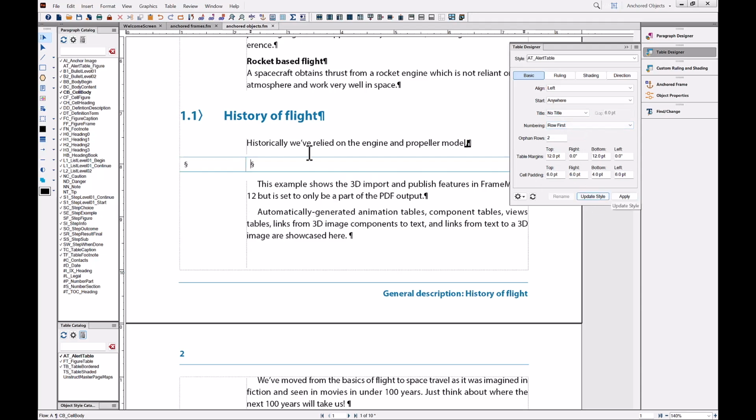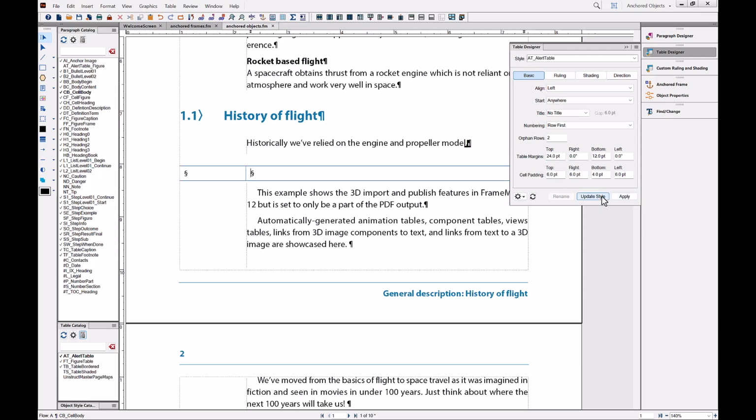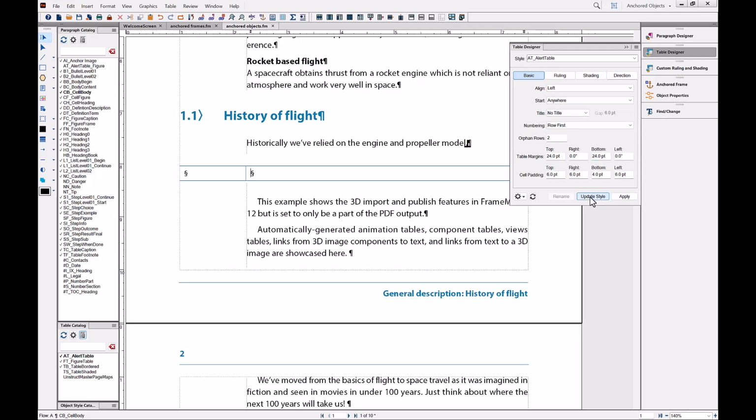And I think the spacing looks okay, but I did want to just point out that if you put a table margin top, I'll make it 24, which is twice as big as it is. It'll add space above the table as part of the table style. And the same thing for the bottom side. I'll put bottom at 24 and update style. And so I don't have to use a paragraph style to do that. Table styles have the ability for you to build the spacing above and below, and also left and right.